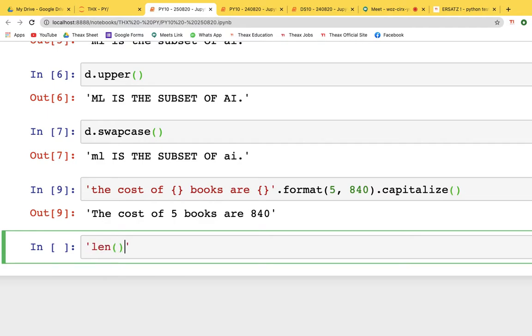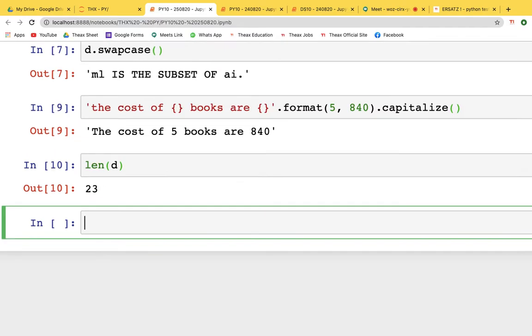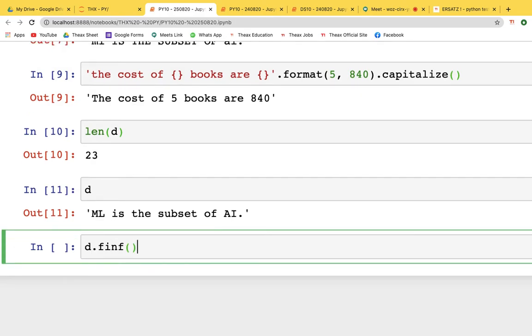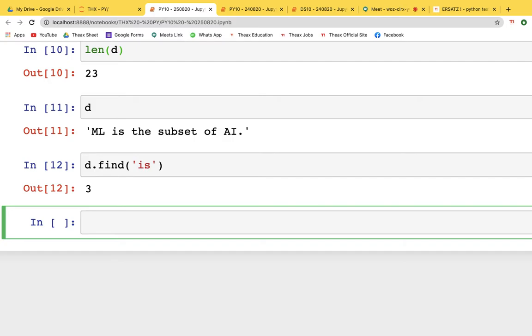Now this is very easy: when you want to find the length of the total sentence or the word, that is easy actually. Now if you want to find, let's say, how many I's there are in: this is ML, it's a subset of AI. It is saying 3. That does not mean that there are 3 I's.